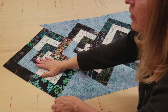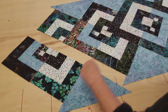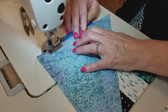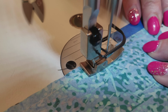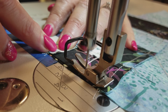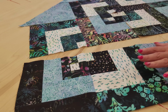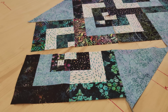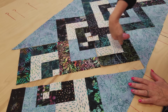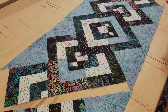So the first row looks like that. So we're going to sew this into a row, and then we're going to trim off that dog ear. I have finger pressed the rows the direction that the pattern told me to do, and basically this row is going to be pressed that way, this row is going to be pressed that way, and that'll make it easy when we connect our rows so that everything will nest.